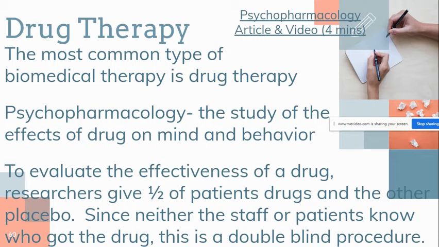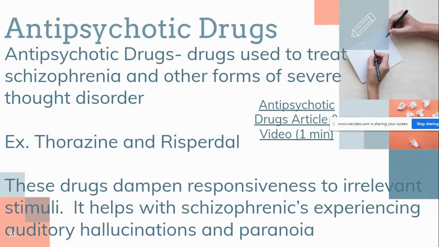So when the people don't know and the researcher doesn't know, that's 2 different things. That's double. Both are blind. They don't know who got what. So it's called a double blind procedure. And you have a third party group who assigned it out. At the end, they give the researcher the data or the list of who was in what, so the researcher can look at all the data they collected and say, oh, the drug works, or no, there's no difference. And that was all from unit 1 with research methods.